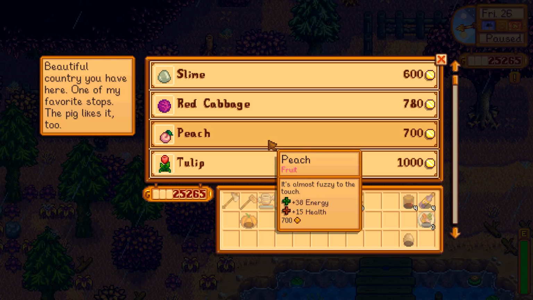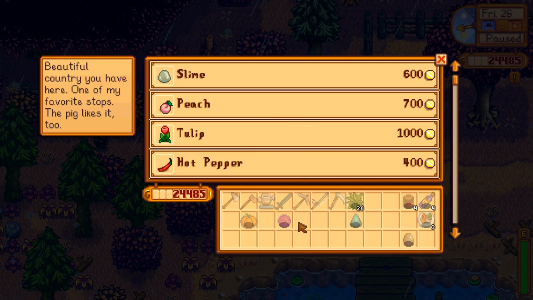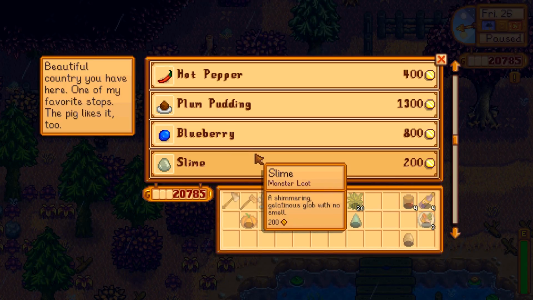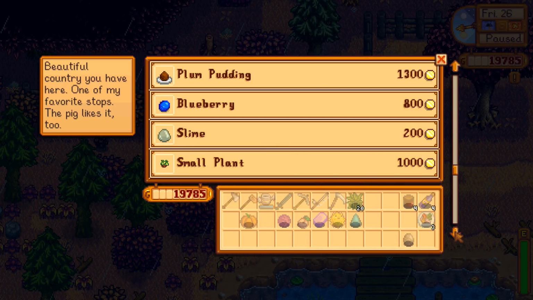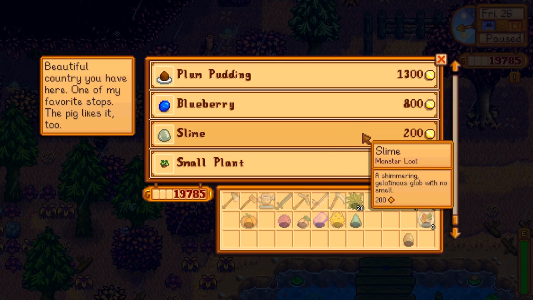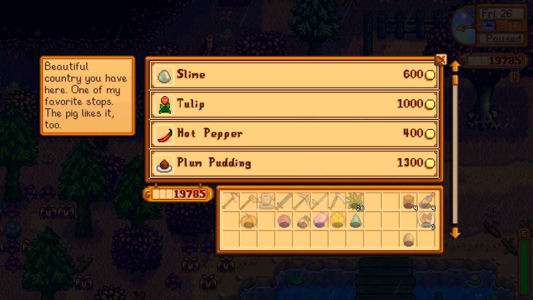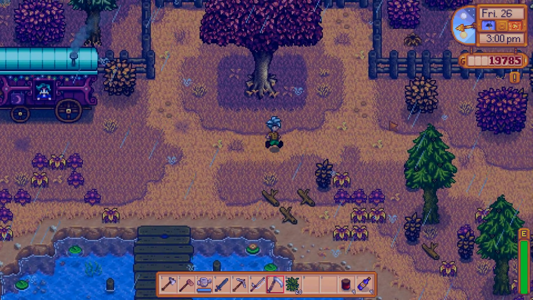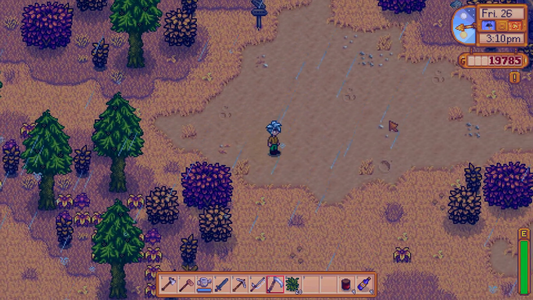Let's check in with the gypsy cart, see if she has anything good. Oh, a red cabbage. We need one of them. And we'll go ahead and take a peach as well. An iridium bar, those are always good. Blueberry slime. Pufferfish! Oh man, guys, I'm quite glad we came out, because 3 of those we can use. The iridium bar we are going to save, because iridium is hard to come by. Excellent. Most excellent.